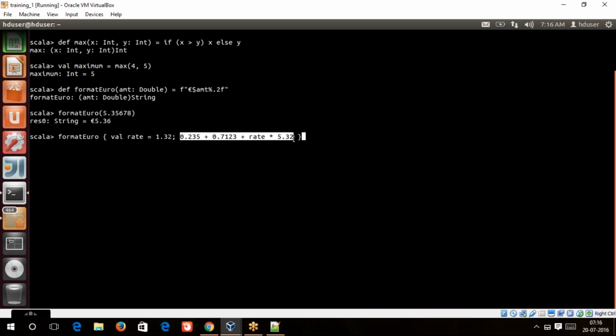After doing this addition and multiplication, whatever value we get, that value will be passed as a parameter. So this is also a valid syntax in Scala. It evaluates the whole block of expressions, and after evaluating, whatever value we get will be passed as a parameter. So just to understand the syntax, these are also ways of calling a function.